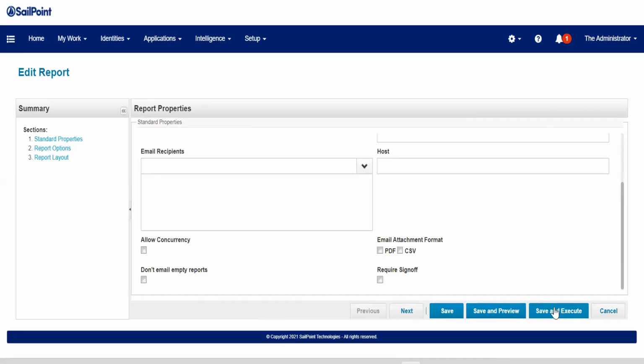Mostly our clients' IAM team uses this report, even a person who has no knowledge of SailPoint can use it to generate the data, because they need different data every day for different purposes. So mostly they use this.